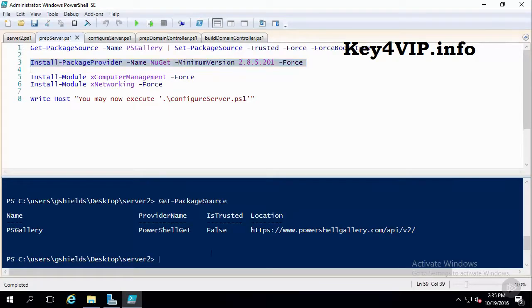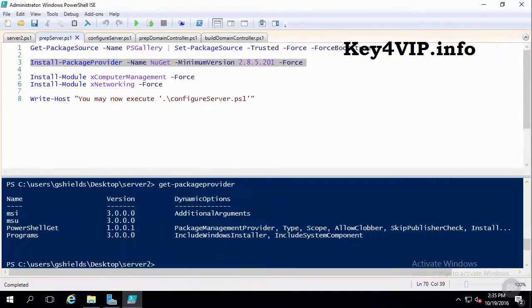I can show you that if I attempt the Get-PackageProvider command here, that will show us information about the package providers currently on this machine. Again, we're straight out of the box here, so this is a native configuration. The package provider that we'll be working with is this NuGet package provider, which will be added here to the list of those you can see.